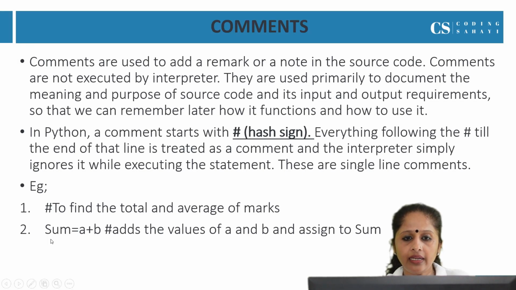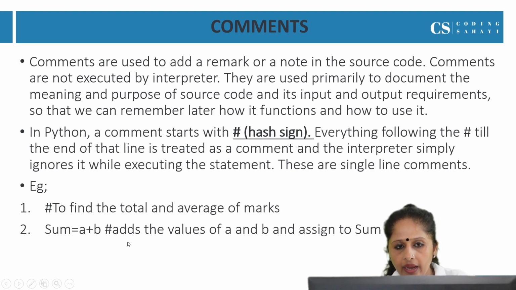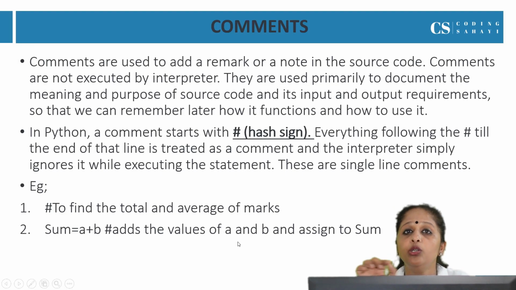Same way we can write in the line also. Here I am giving sum is equal to a plus b. That is, here I am adding the values of a and b, and I am assigning this to the variable sum. So here we are adding, that is the operation. So here I am giving hash adds the values of a and b and assign to sum. Here I am giving a note there.